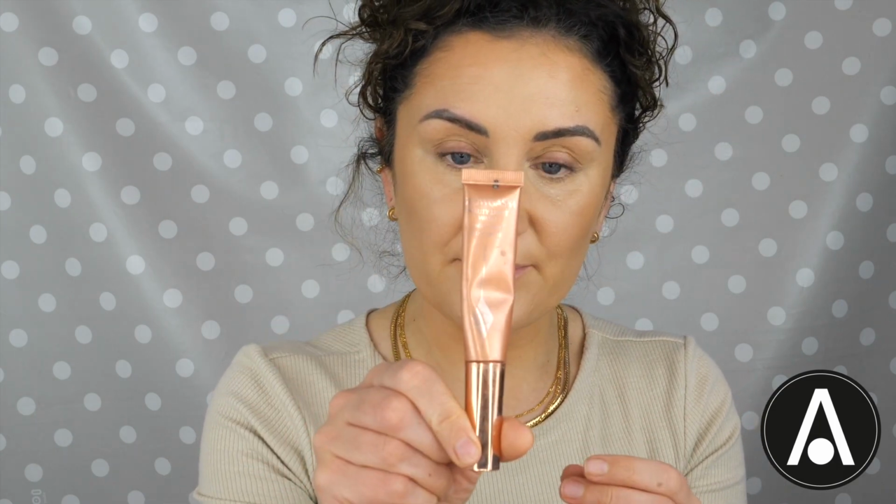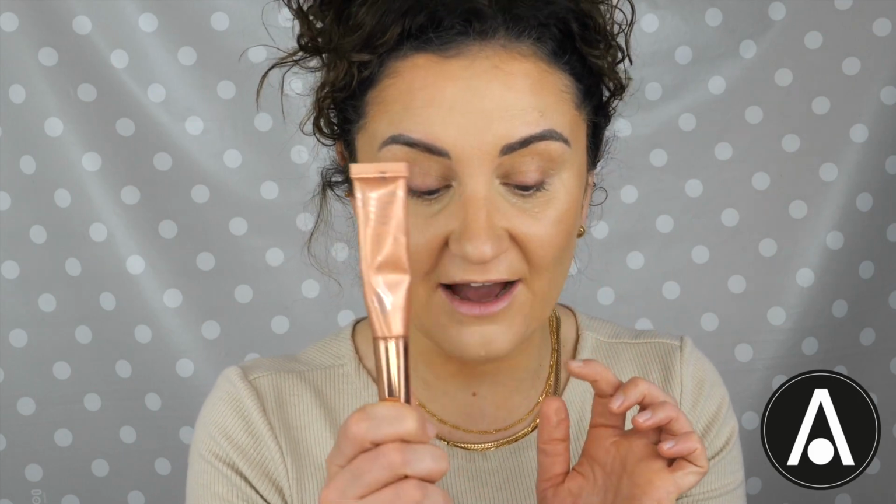Similarly to bronzer, I love a good cream blush, and I have absolutely tons of them that I love, but I'm going to tell you my favourites. So my favourites are the Glossier Cloud Paints. I absolutely adore these. I don't think any of them have shimmer on them, but they still give that beautiful glow. I also love the SoSu one, which came in the Christmas kit last year. Love the Charlotte Tilbury Glowgasm Beauty Wand. These are amazing. I'll actually use these in a second after to show you, but for now I'm going to use the SoSu, but use absolutely any cream blush that you have. No panic at all, whatever you want.